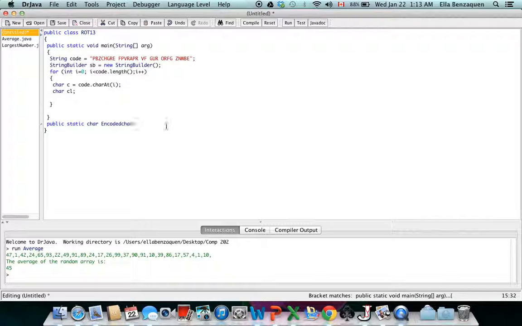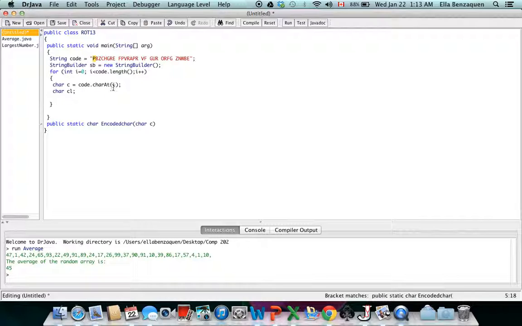And therefore this encoded character is going to encode for a character C. I specifically use this character C because here I created this character C, which is actually using my code at every position.